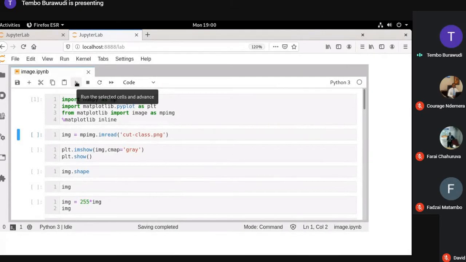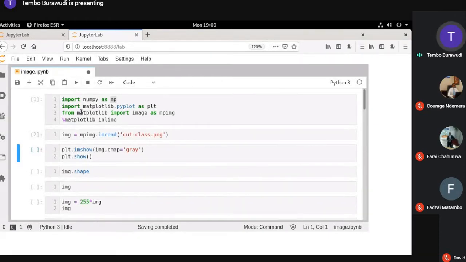I'm fine. You're fine. I will be asking some of you to share your screens with us. Is there anyone without NumPy and Matplotlib on their machine? Those were the first libraries you probably installed when you did Python, so I expect you to have that. Then I will run this cell.